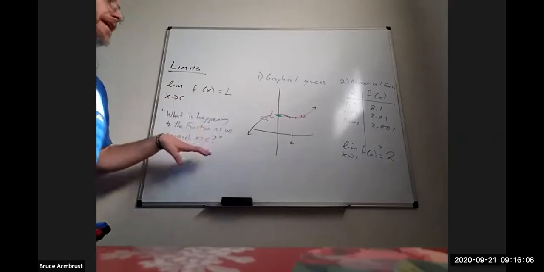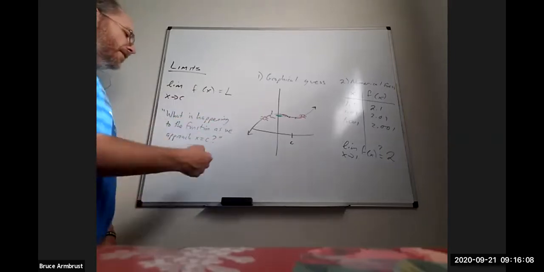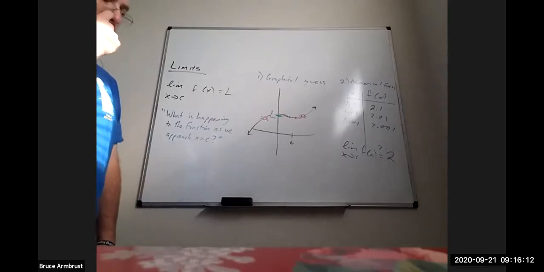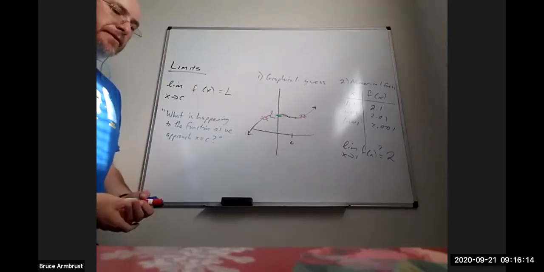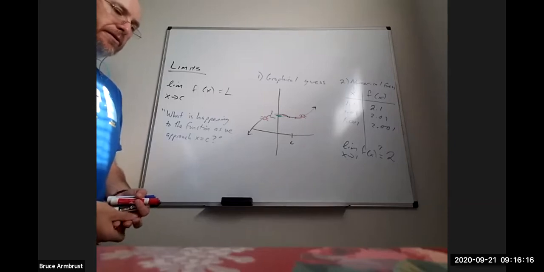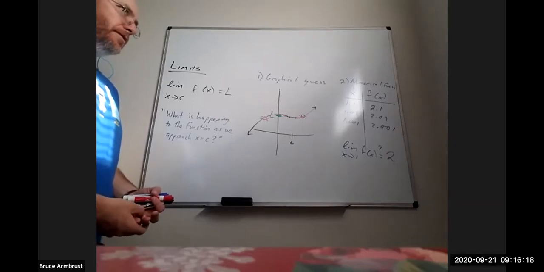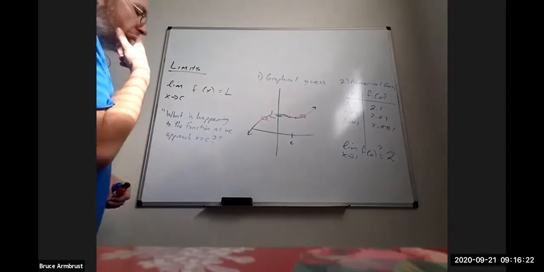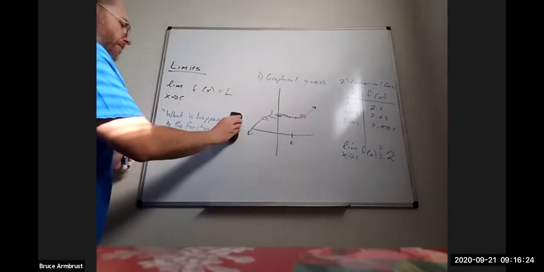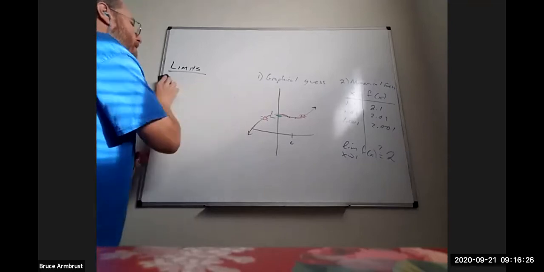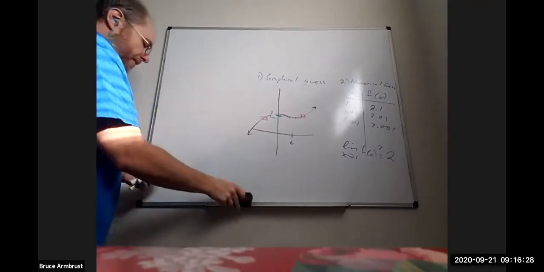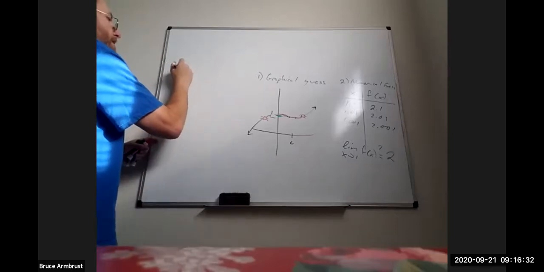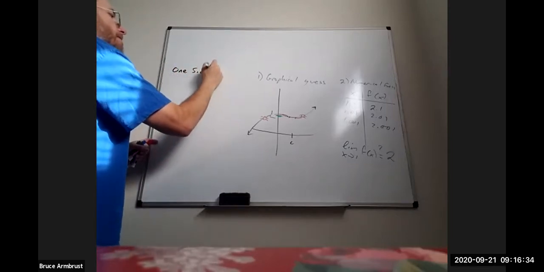Okay, so this was the idea of limits. It's what's happening as we get close to, but we don't actually care what's happening at that location, right? We just want to be close to that value. Another thing that I showed you that I want to remind you about are one-sided limits. So hopefully you remember those from last time as well.